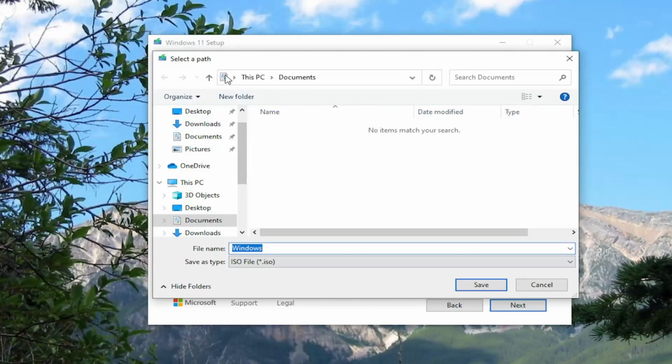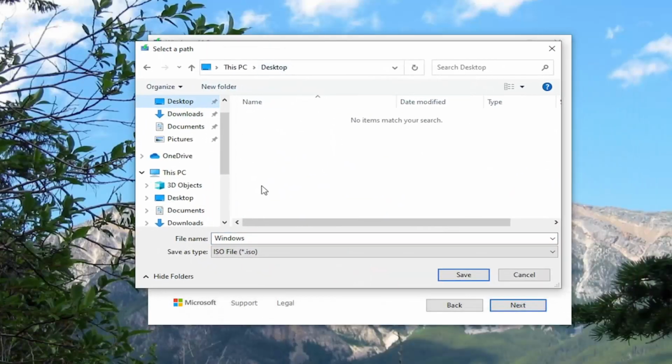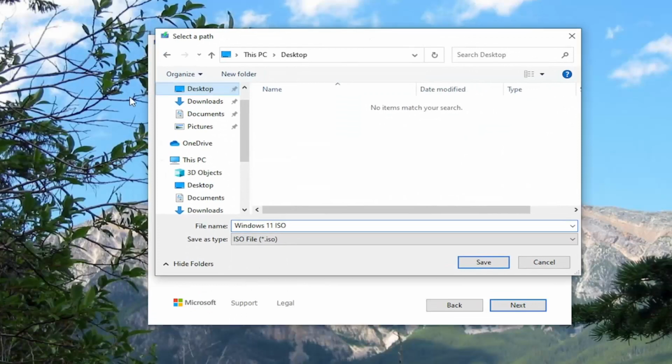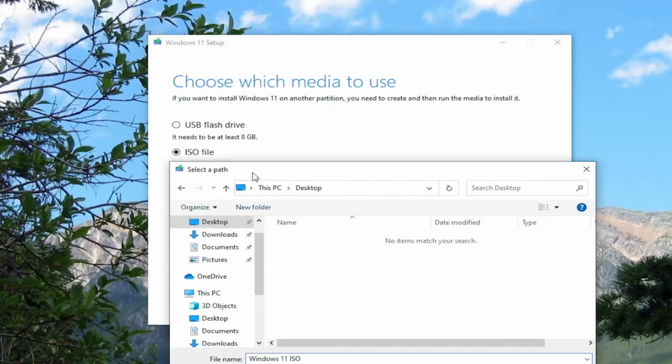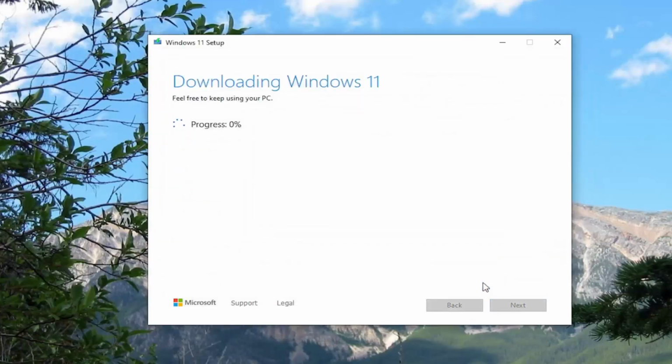And now you'll select the location if you're doing the ISO file directory here. So I'm just going to save it to my desktop for right now. And again, I'm just going to name this file Windows 11 ISO. You can see we're kind of going down our own custom path here, but you're welcome to select the USB flash drive option and boot your computer from it, or just run it directly from within the flash drive. It's fine, but I'm just going to save it to my desktop here. This will take a couple minutes to download, so please be patient.